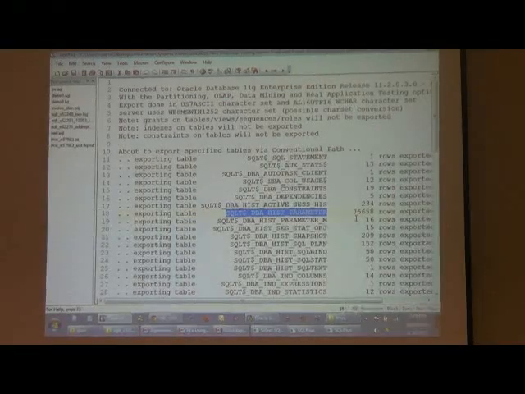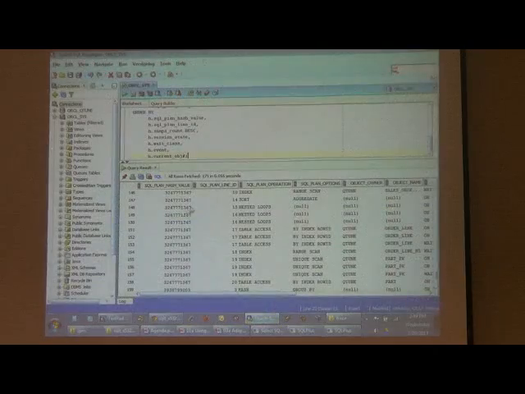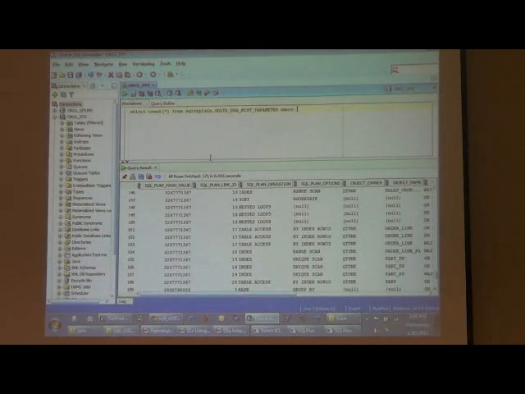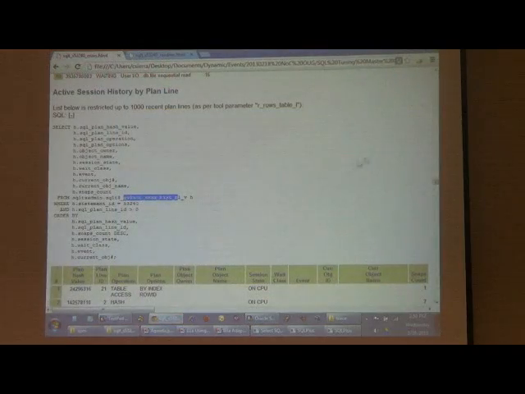Let me just try it here. If I come here and say select count from SQLTXPLAIN where statement ID equals, and we're saying this one, which is 53240.